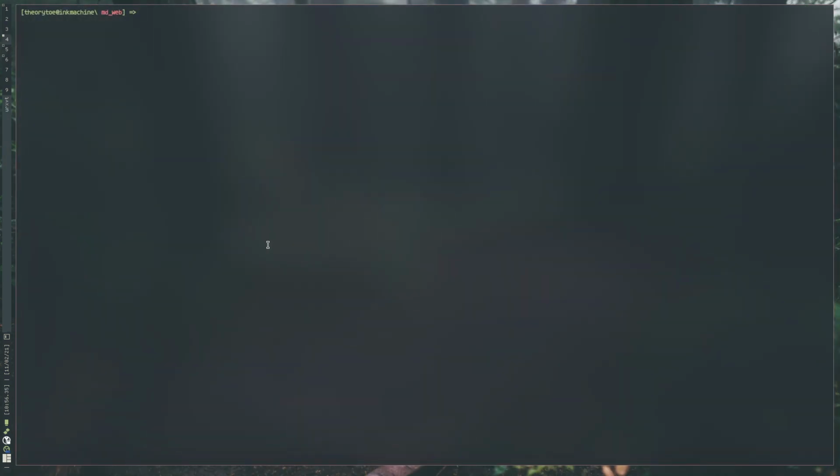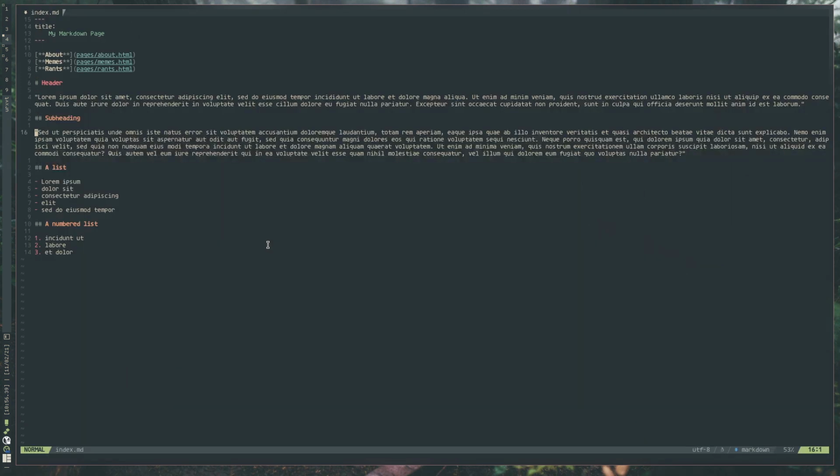Now, to start, you want to create a basic Markdown document. This is a sample I have here. I just threw in some random text and a few things. Already at the top, you can see that we have this title metadata option, which sets the page title overall, and the text in the page tab on your browser as well.